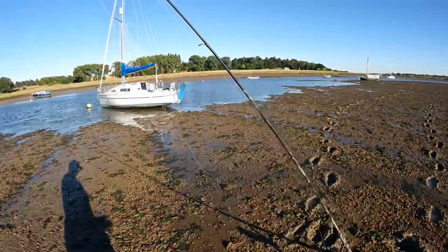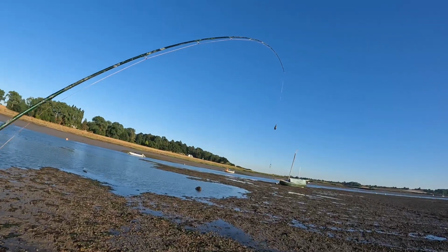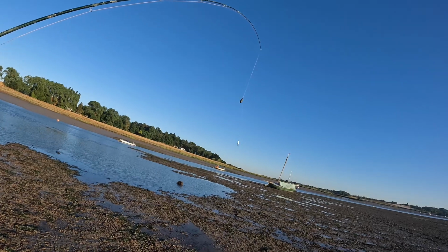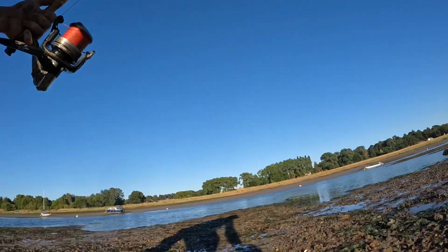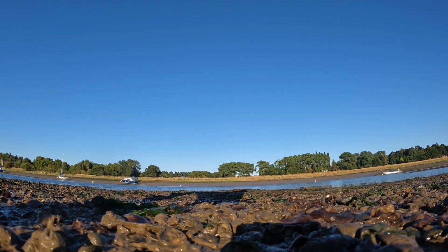Right, get some more bait on this and chuck them out while the bass are about. Right, I know there might be some spinning people out there who say I'm doing something ridiculously wrong, but I didn't know if you put a weight on it or not, so I thought worth a try. Let's try my first bit of proper spinning, shall we?